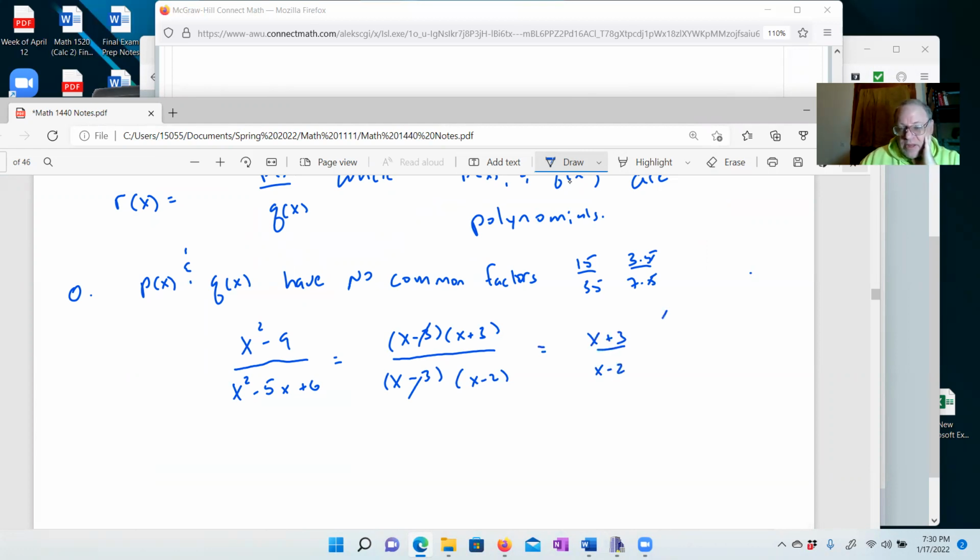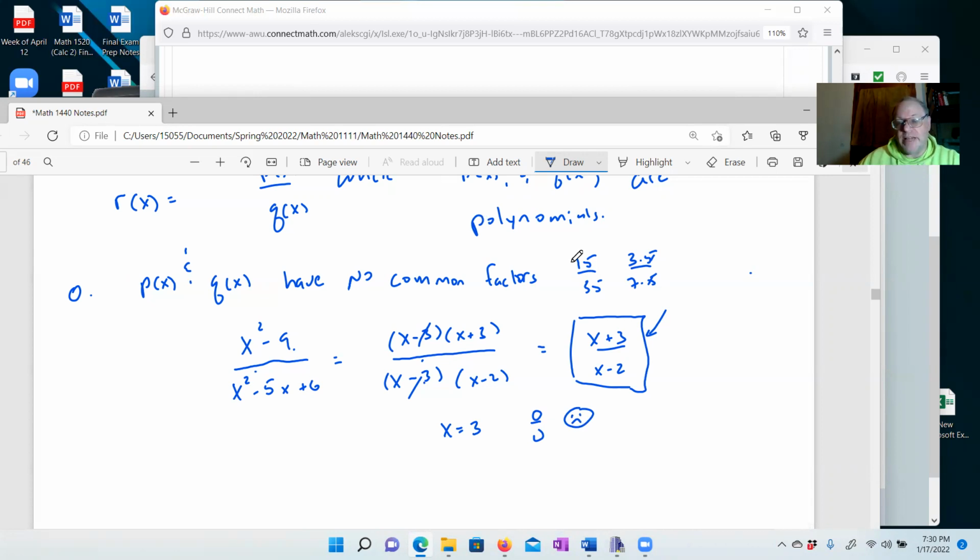Now, everything else we do with this function is going to be on the reduced form of it. Technically, you can go back to the original and work on that, but you're going to have some spots where, like, if x equals 3, what's going to happen here? We're going to end up with a 0 over 0. We don't want that. Everybody's not going to be happy with that one.